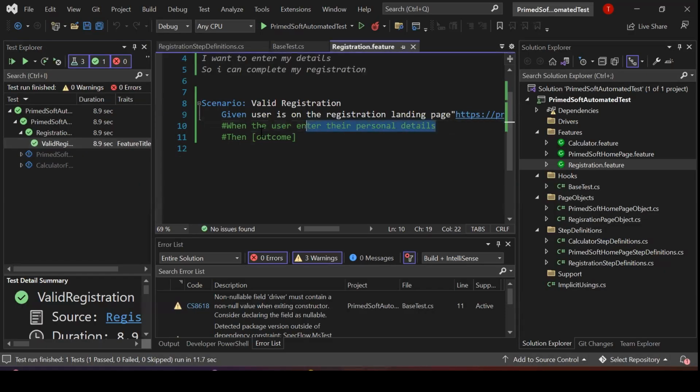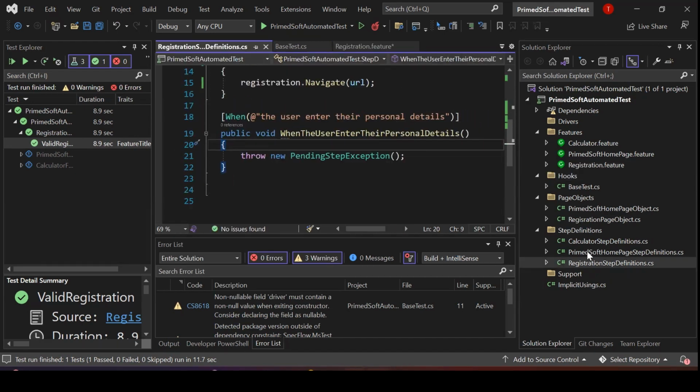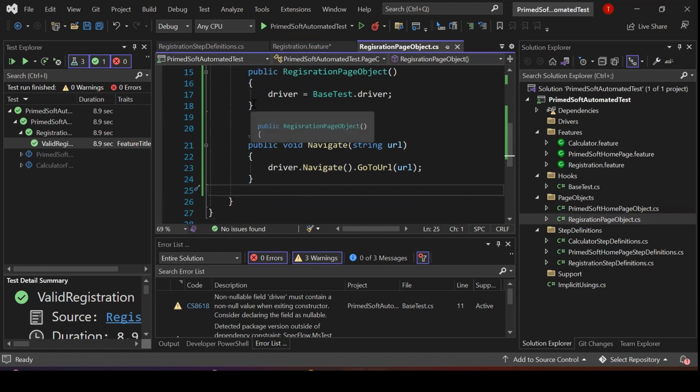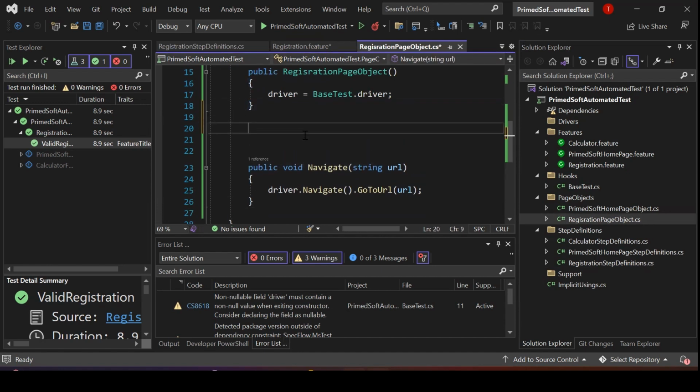So I'll comment this one out now because we now want to add our step. So now let's go on the step definition. So this is where we'll call the step definition. Okay, but what we'll do is we'll go to our page object, which is registration page object. Okay, so we'll store our elements here.